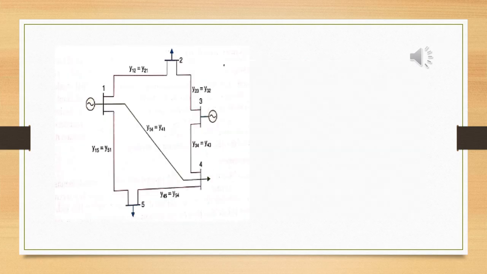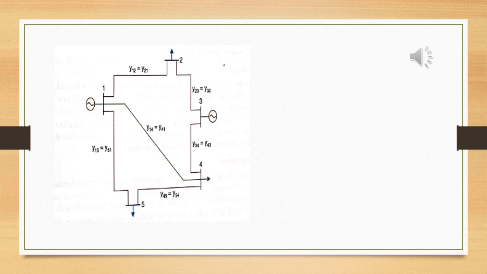So let us consider an example. I have given a 5 bus system. You should note that it is 5 bus: 1, 2, 3, 4 and 5 are there, in which at 1 and 3 a generator is connected, and at 2, 4, 5 a load is connected. So in order to find our Y bus matrix, since it is a 5 bus system, the admittance matrix is of order 5 rows and 5 columns, that is a 5 by 5 matrix with 25 elements.